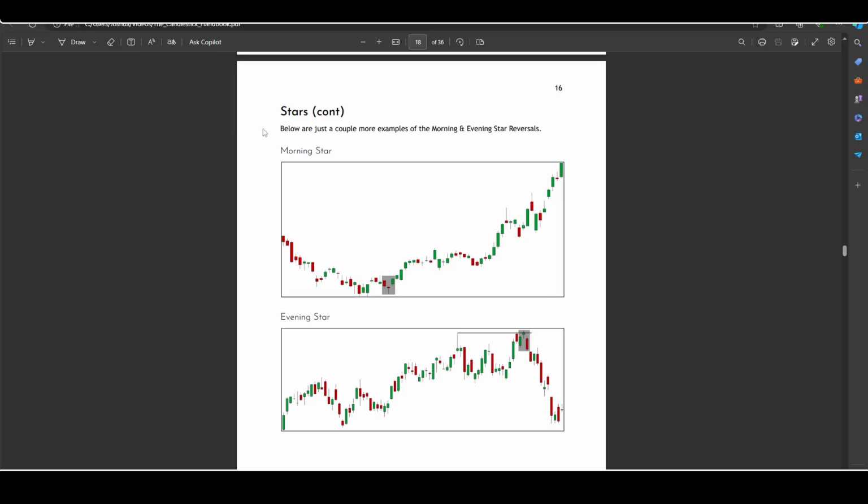So, stars. Here are some more examples of the morning and evening stars, not just looking at them by themselves. You can see we're not just looking for any time this goes down and gaps up, or gaps down then gaps up. Why would this not be a morning star? I mean, it kind of is one, but it's not one because there's no positioning here. Whereas this one has a low and this is holding this as a higher low. This is what you want to see as a higher low.